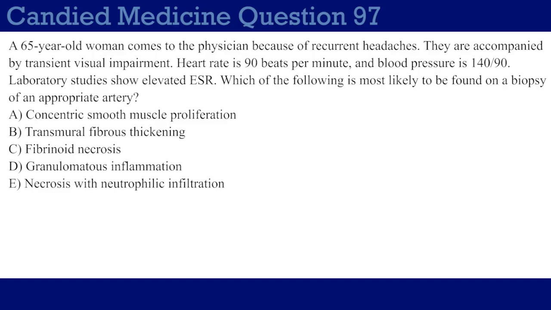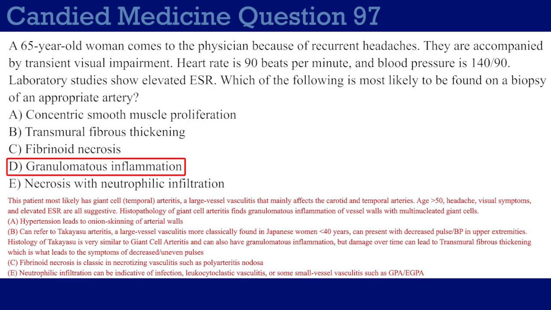So for giant cell arteritis, you need to know that, as the name implies, you would have multinucleated giant cells in the vessel walls, and you would have granulomatous inflammation. So choice D is the correct answer. Now, granulomas themselves are kind of non-specific, even in the context of just vasculitis, but I'll expand on it in a second as I talk about some of these wrong answer choices.